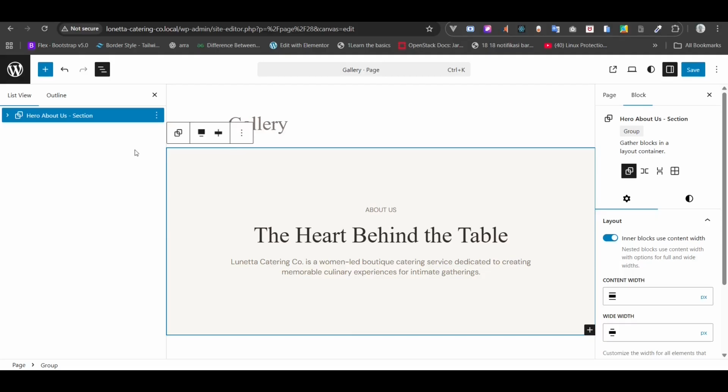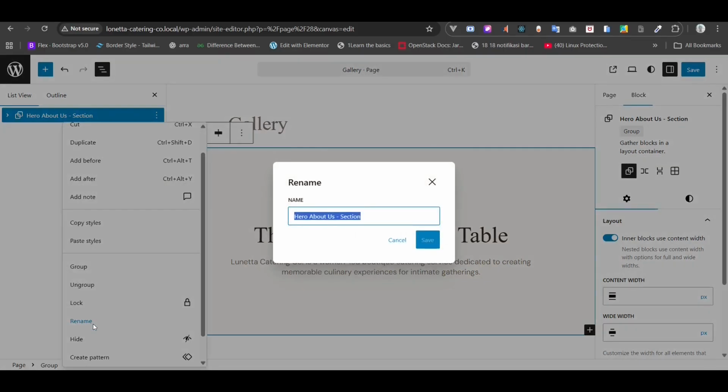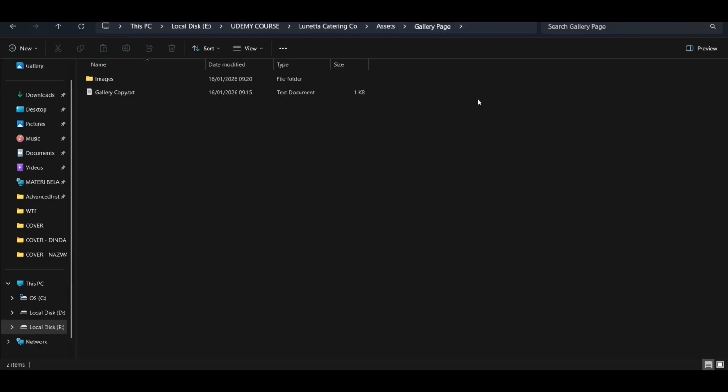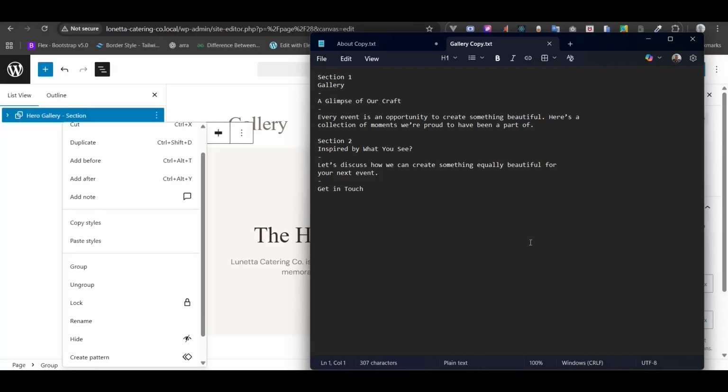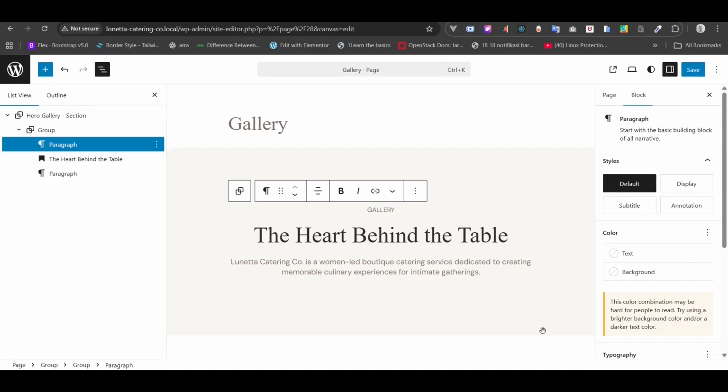And yeah, after that, we're going to change the name of the section into hero gallery section. Save for now. And we have a copy of text and gallery text, copy and change the about us to gallery, pass.